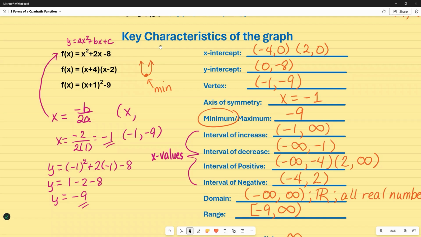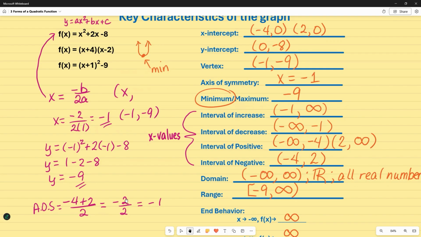Also, if we wanted to find the axis of symmetry, but it was not in vertex form or standard form, but in fact it was in factored form, we would take the actual factors, add them together, divide by 2, and that would give us our axis of symmetry. So this is what that would look like. That's going to simplify down to -2 over 2, which also simplifies down to -1. So we knew that our axis of symmetry, which is x, is going to equal -1. So there's more than one way to actually find these values. It's just easier to quickly look at them when they're in certain forms.